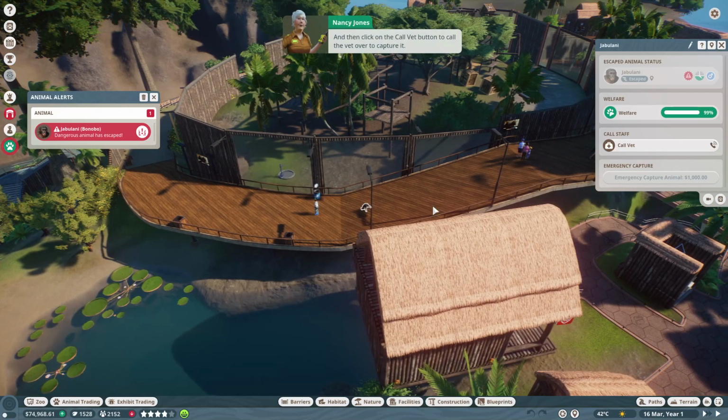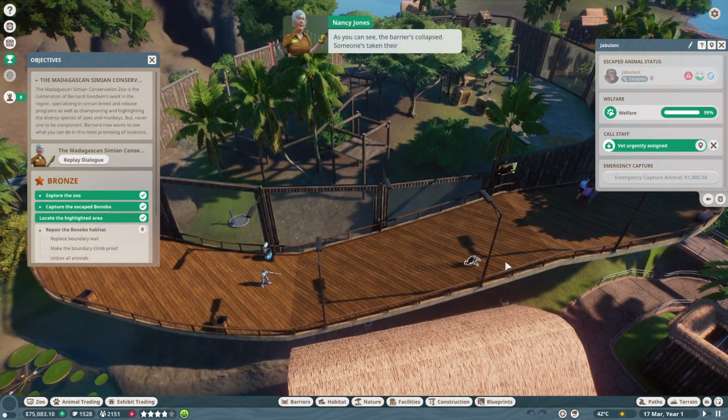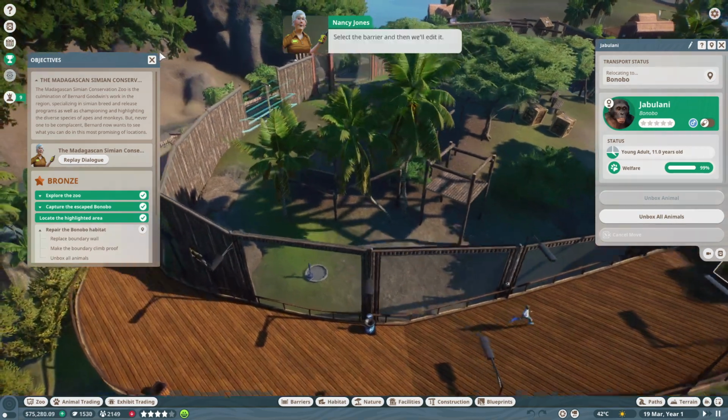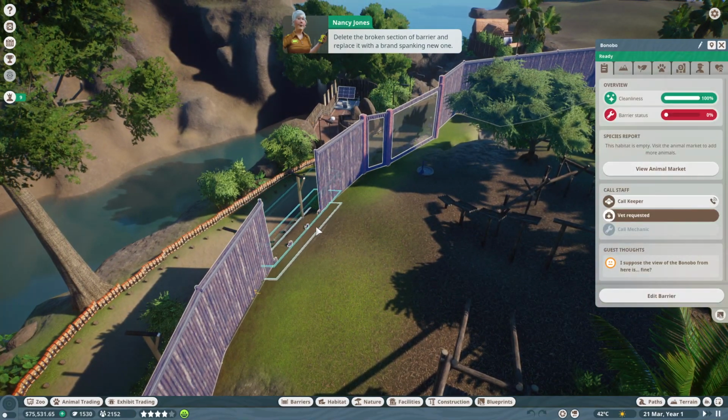And then click on the Call Vet button to call the vet over to capture it. He's gonna shoot him. As you can see, the barrier's collapsed. Someone's taken their eye off the ball, obviously. Let's get this one replaced. Select the barrier and then we'll edit it. Delete the broken section of barrier and replace it with a brand spanking new one.